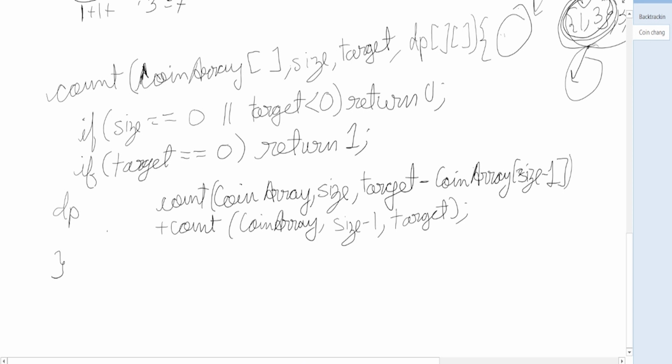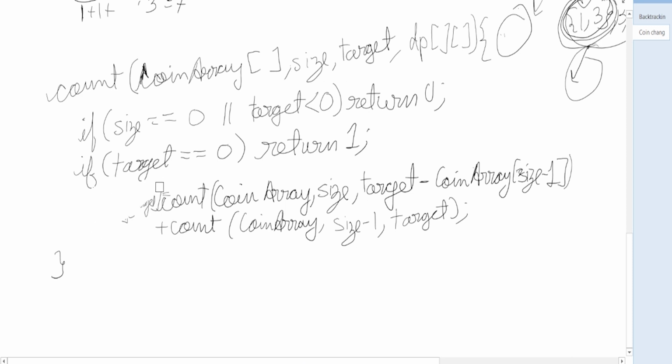And DP of size minus 1 and target will be equal to this.